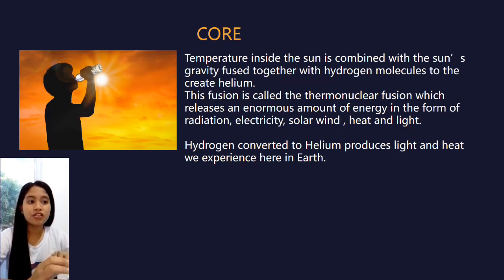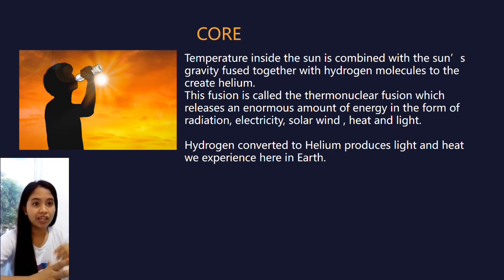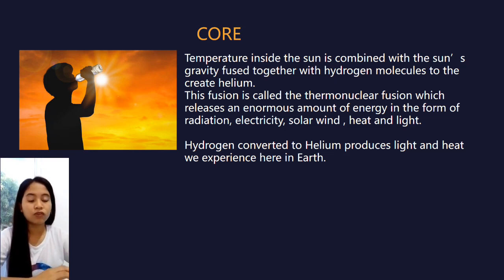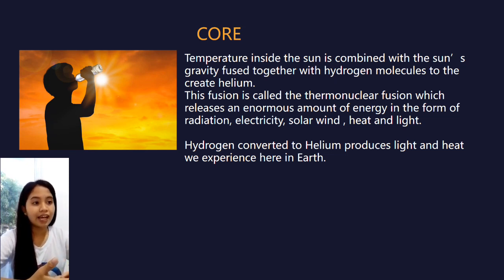It is where the thermonuclear fusion takes place. Thermonuclear fusion is the process where the temperature inside the core is combined with the sun's gravity and they fuse hydrogen together and then create helium. This thermonuclear fusion releases an enormous amount of energy in the form of radiation, electricity, solar wind, heat, and light that we are experiencing here on Earth.